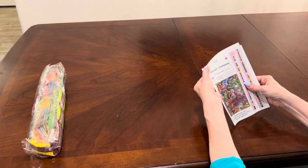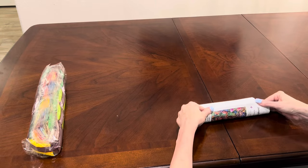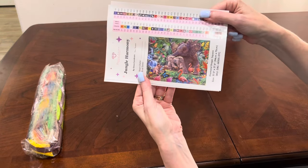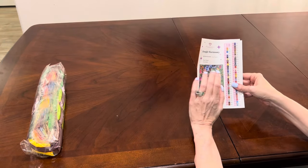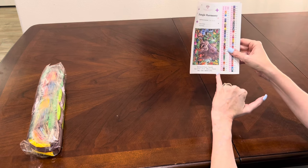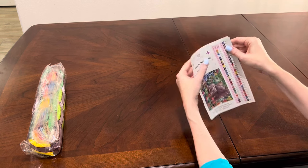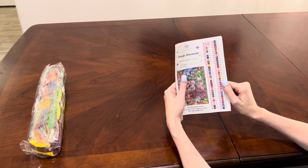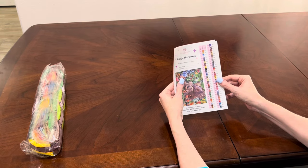You get — in this case — two sticker sheets because this canvas is so colorful it couldn't fit on one. This entire sheet, both of them, are stickers you can cut out. Look at this image — that cute baby elephant with its mama! You can cut that image out and put it somewhere else. It's got the title, the artist, a start and end date at the bottom, the diamond shape, dimensions, and the SKU number of the canvas. Each label is individually cut so when you're kitting up, you can peel these off and place them on your containers — they adhere very well but also come off beautifully without leaving any goo behind.